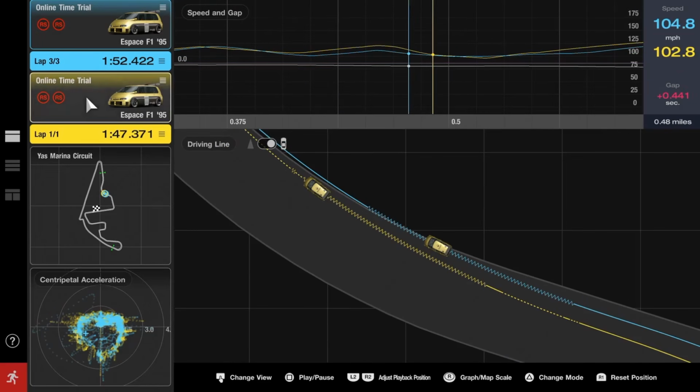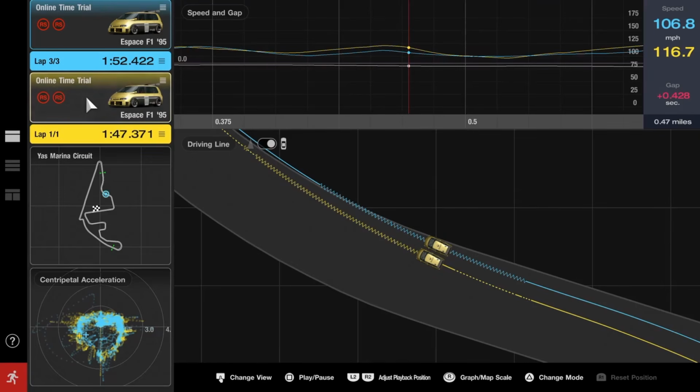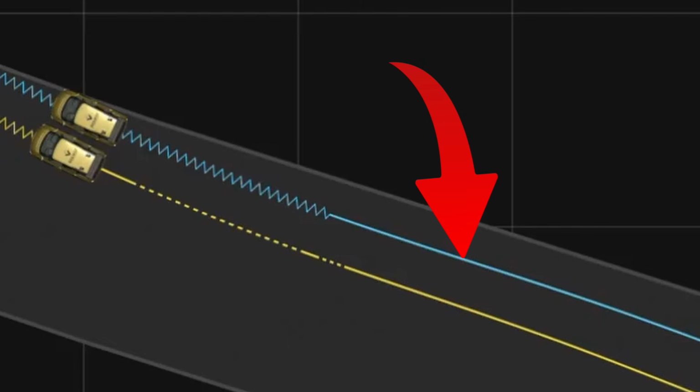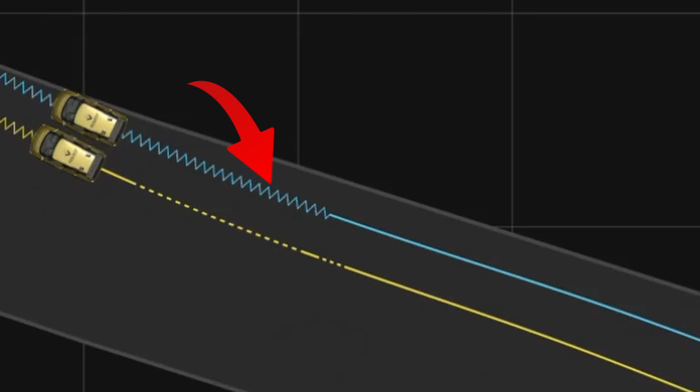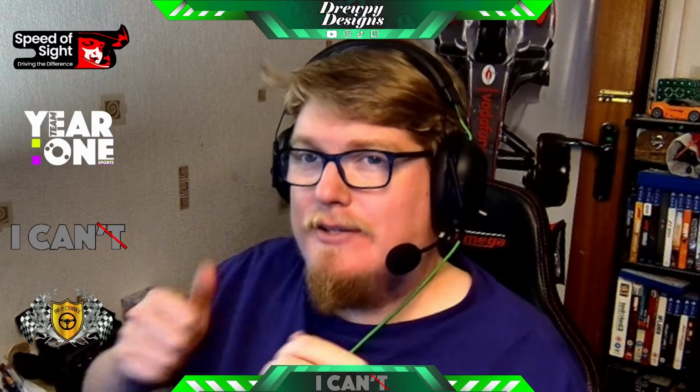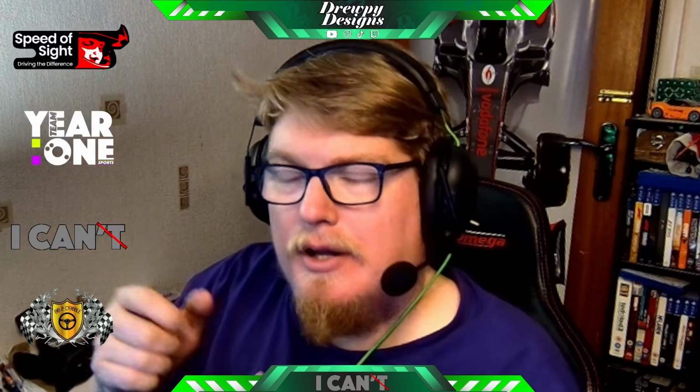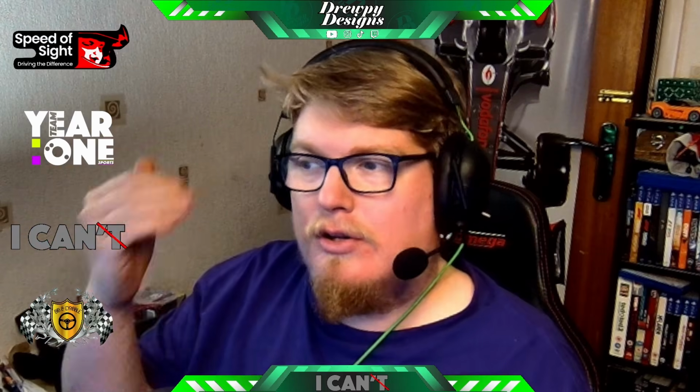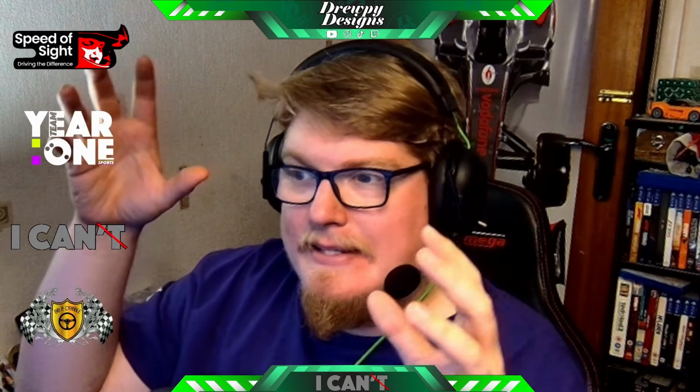So we zoomed in a little bit further on the track map, and we can see the differences on this track map. We have acceleration and deceleration on the driving line. On the driving line there's 3 different sections. There's a solid line, there's a dotted line, and there's this squiggling line. And they all mean different things. The solid line is on power, the dotted line is off the throttle, and that zigzag line is on the brakes.